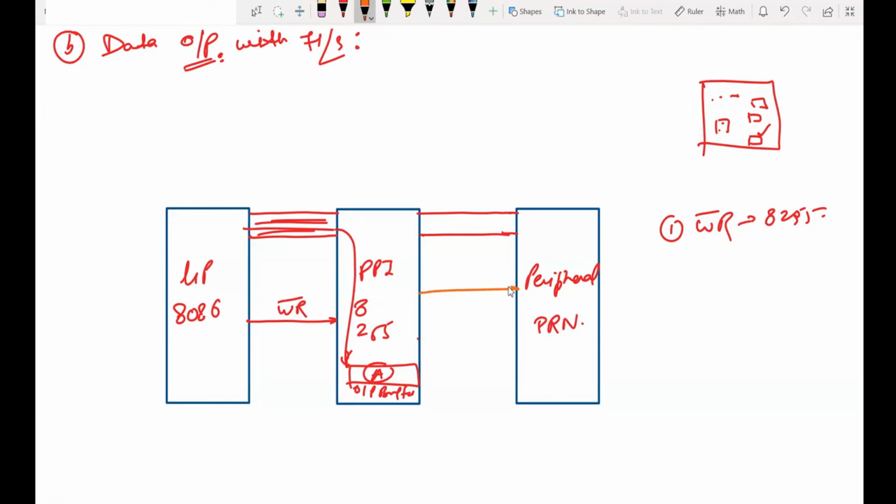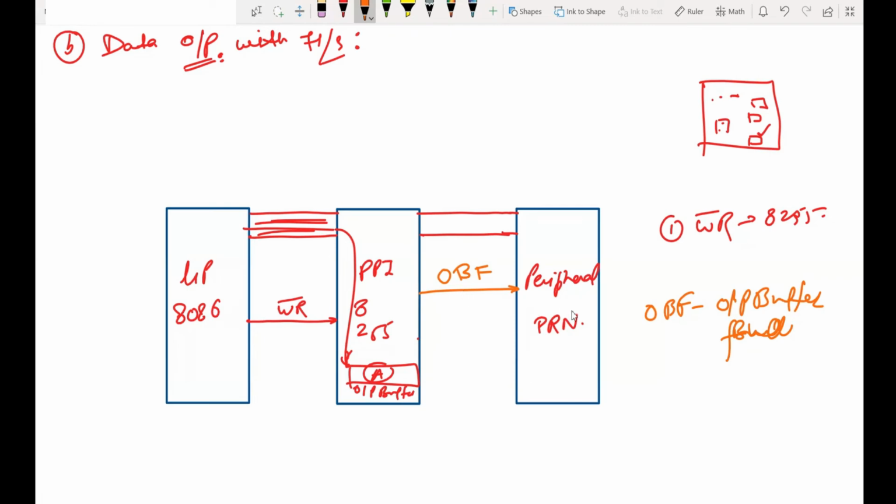There is something for you to print. The signal will be OBF. OBF stands for output buffer full. It is informing the peripheral that my output buffer is full. Get ready to print.